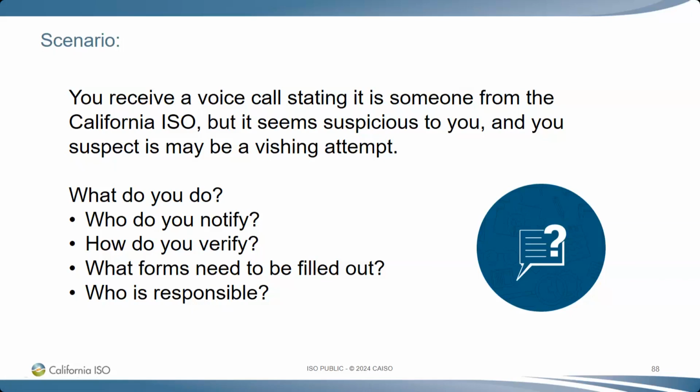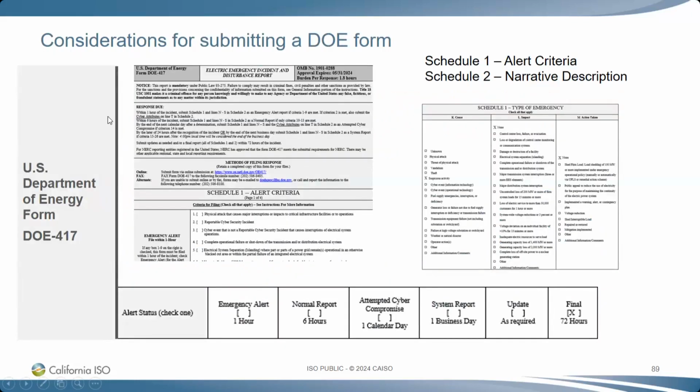If this happens as a resource operator, it is still your responsibility to say, if you receive a call, let's say from the ISO, and you don't think it's from the ISO, you've checked, it doesn't feel right, then you should put in a DOE Form 417, the U.S. Department of Energy form, and this is how you would report a potential threat. And that's just phishing. That would be something that's like, hey, this would be a good thing to report. It's been logged, it's been shared, it's been a concern. Was it somebody just messing around, or is it something worse?